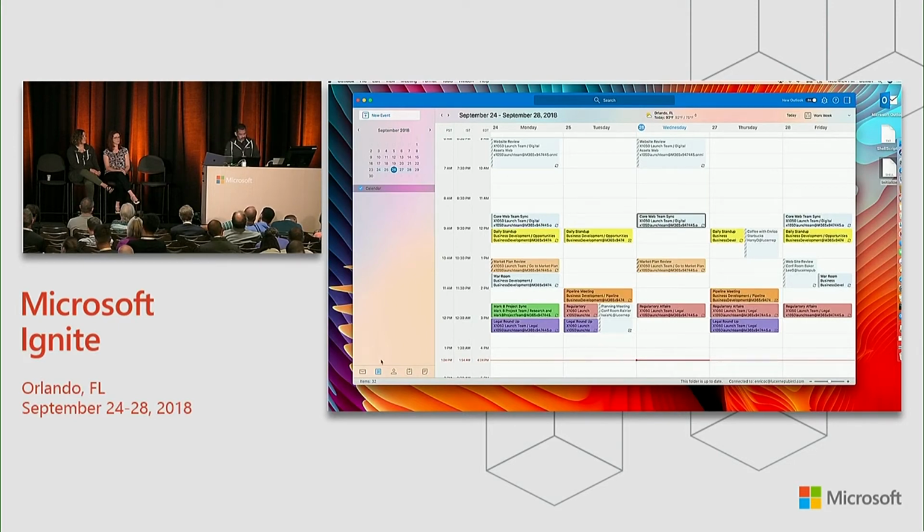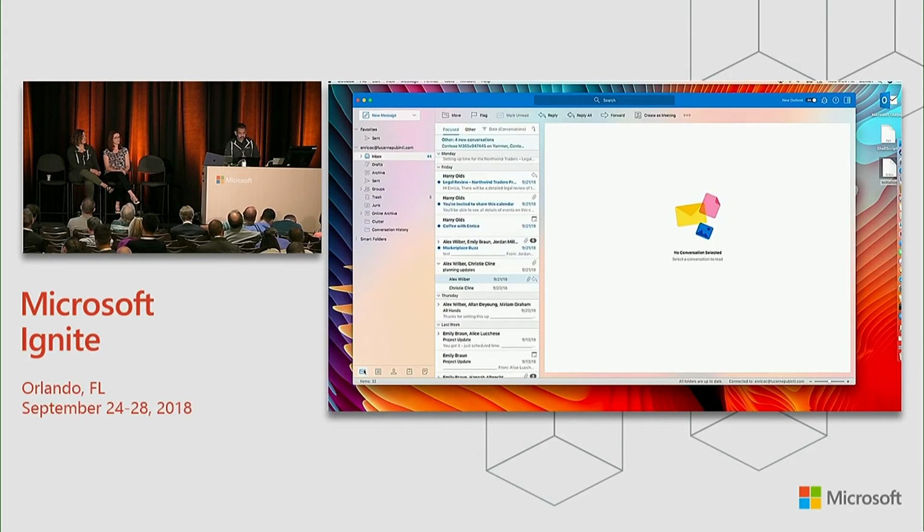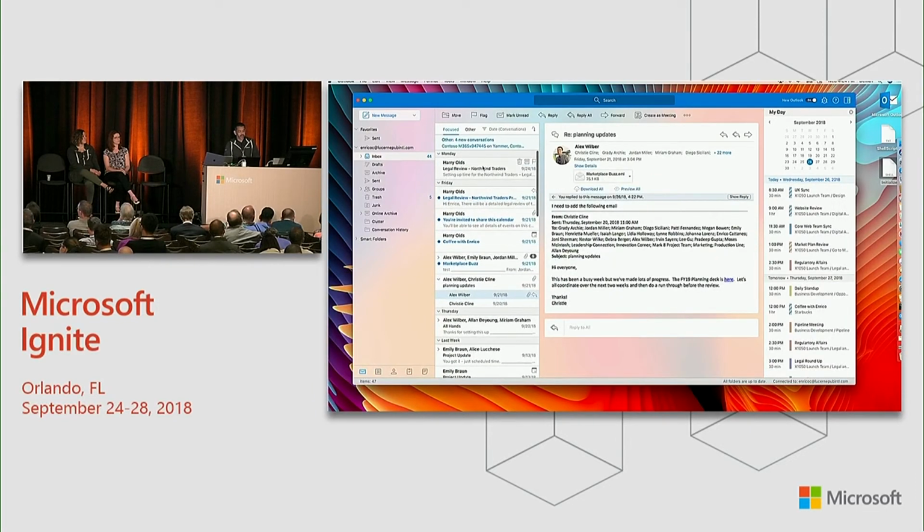The next thing I wanted to quickly walk through is calendar sharing. We've heard from our customers that calendar sharing in Outlook for Mac can get complicated. The permissions model is complicated. If I want to share my calendar with Kathy, it's hard for me to do so. The permissions dialog that we had for calendar sharing was very complicated and was not what you saw in Outlook for Windows. So calendar sharing is an improvement that's rolling out across all endpoints.